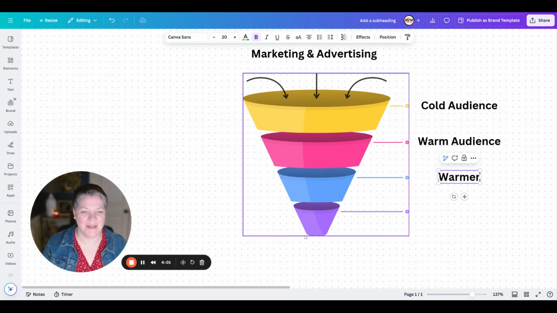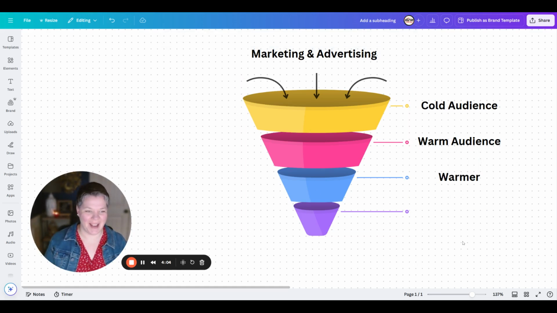I like it because this particular picture I grabbed happens to have four. The warmer audience may have actually connected with the small business. So maybe they engaged with an advertisement. Maybe they replied to a comment on social media, but now they're starting to be engaged with them. They may have still not come in and made a purchase. I know several restaurants here in the Kansas City area who have followings of 6,000 or 10,000 people, but they're struggling to just get by. A lot of followers on there have never even made a purchase. Had they, this business would be doing just fine.